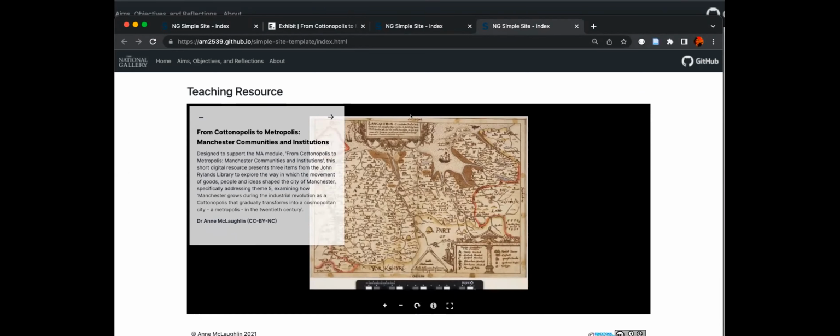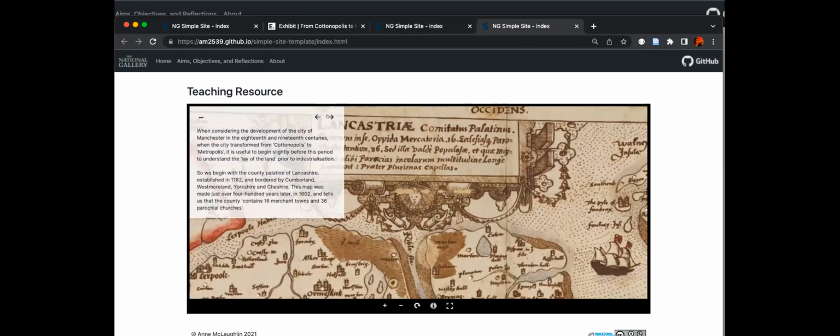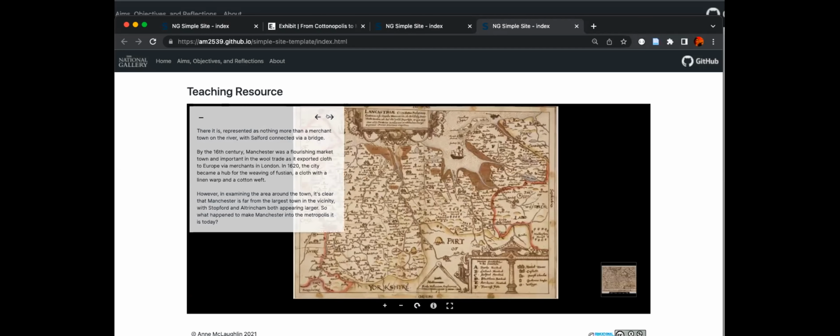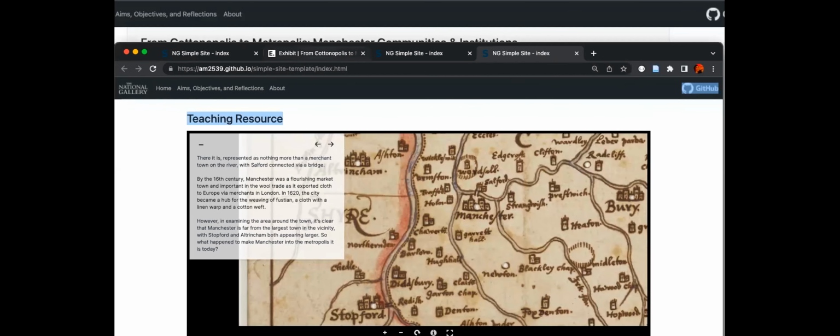It's developed by the University of St Andrews to present IIIF compliant resources and to be able to tell a story with them. So in this case, you can click through and it provides a bit of a presentation, zooming in on what you need. In this case, the city of Manchester. But the nice thing is because this is all IIIF compliant, sorry, it's underneath the bar.